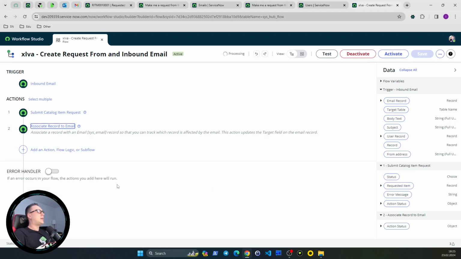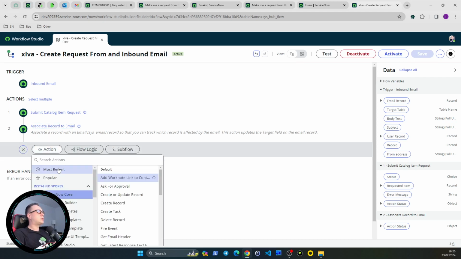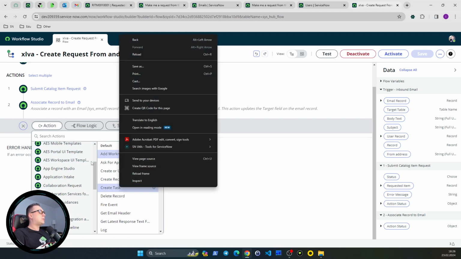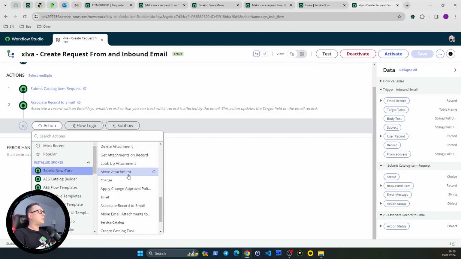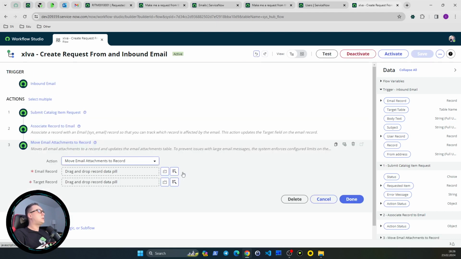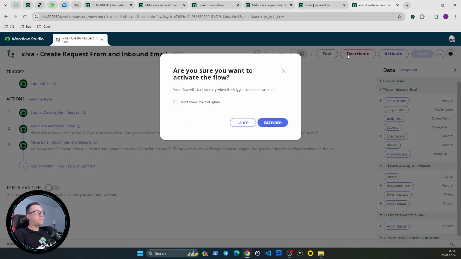Let's put it here, and let's assume that it will not work. So we also need to move attachments. Now let's go for it. Move email attachments. Yeah, that's what we need. We need an email record and a target record. Perfect. Activate.